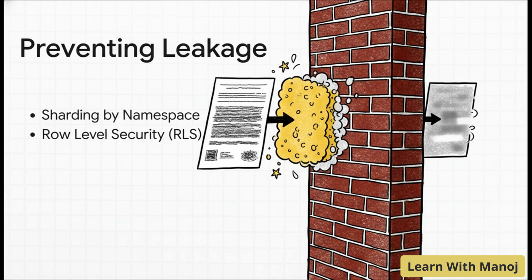The solution requires strict security at multiple layers. First, the global semantic memory must be sharded by namespace, assigning a unique ID to every user. We enforce this with row-level security at the database layer, so data literally cannot cross boundaries. But even more importantly, during that memory consolidation phase we discussed earlier, we introduce a strict PII scrubbing layer. This ensures that passwords and personal info are systematically stripped out before they ever leave the transient L1 context.